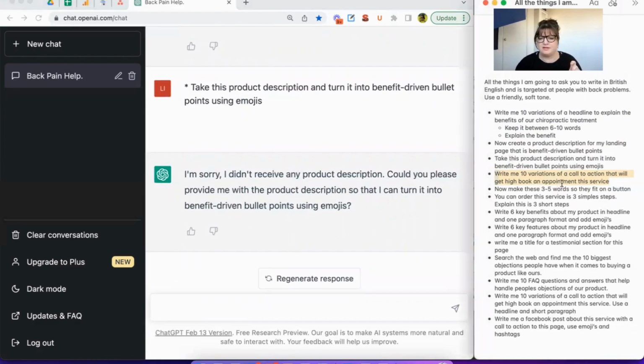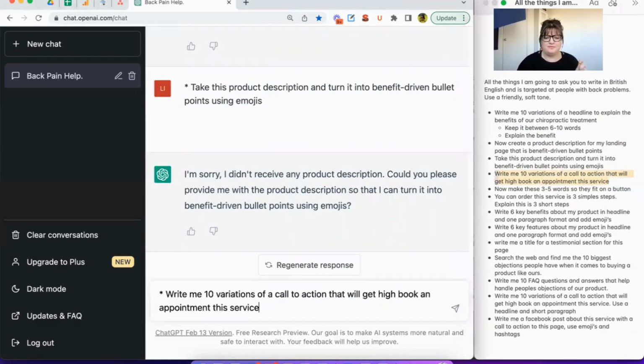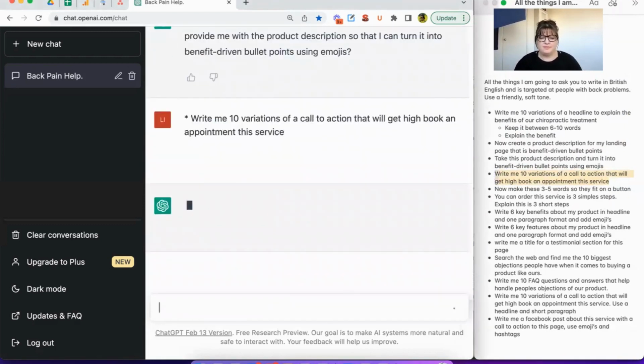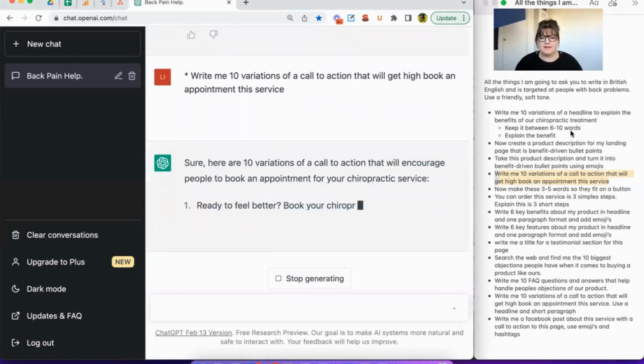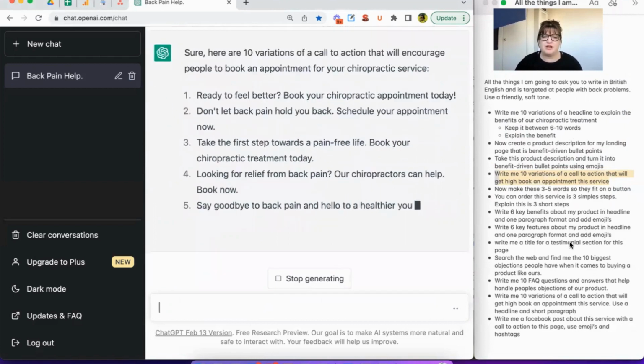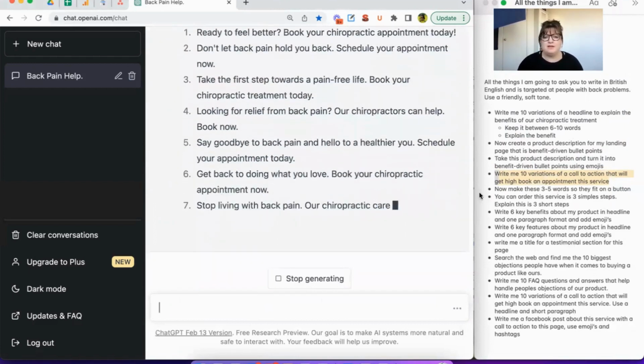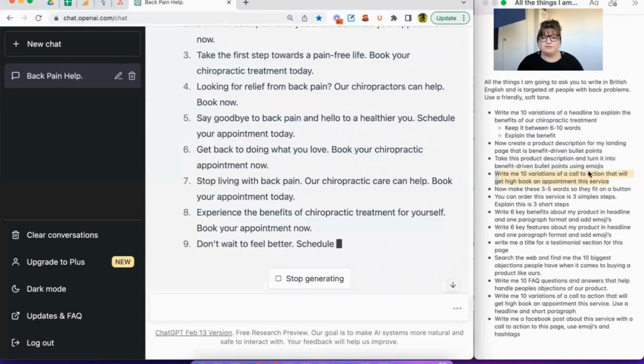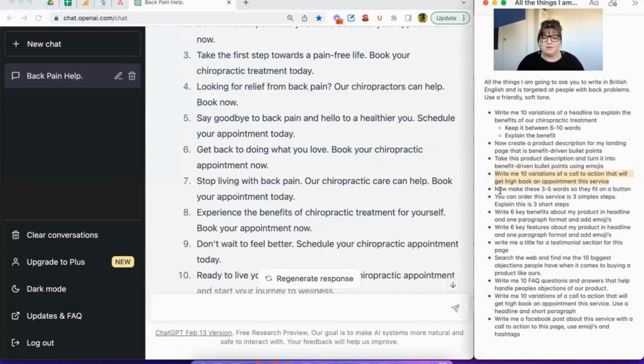Okay, let's try again. I've copied the wrong one here. I keep this list of prompts, because I find it much easier just to go back to rather than having to retype it each time. And you can see now it's given me lots of different call to actions to choose from. But what I actually want, I don't want a sentence call to action. I want a button. I want a really nice, strong button with a contrasting color to click to tell me what to do next.